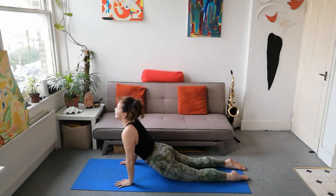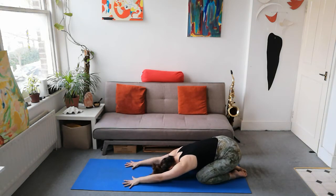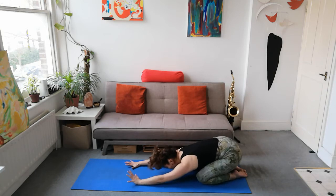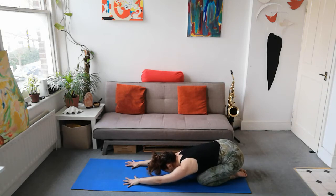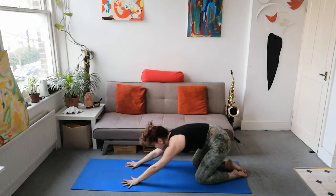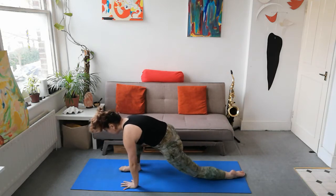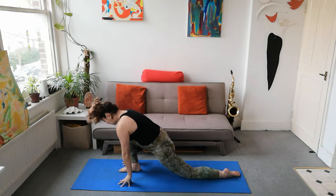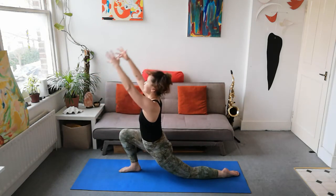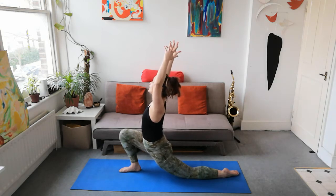Let's lift the chest, hips, and then back over child's pose. You can give yourself a little wriggle just inside those thighs. Notice your hips again, breathe into the shoulders. And then we're gonna inhale. Move forward through a tabletop to take your right foot with you. You can help that along if you want. So we're breathing in to rise the chest and arms. Inhale. Two big breaths. Try to soften the face and the shoulders down.